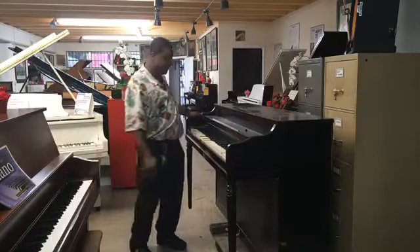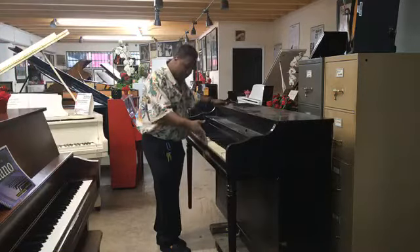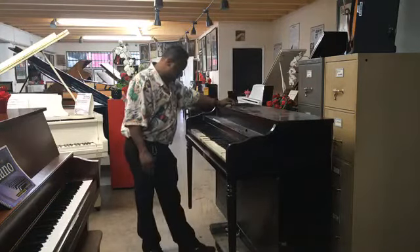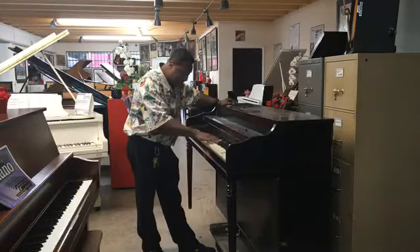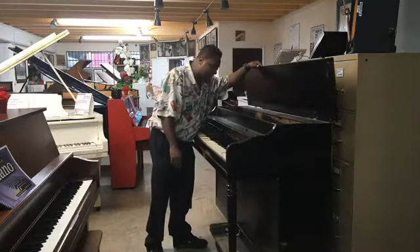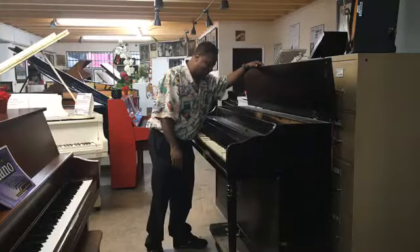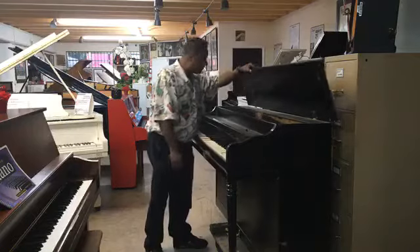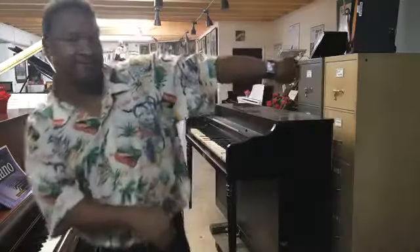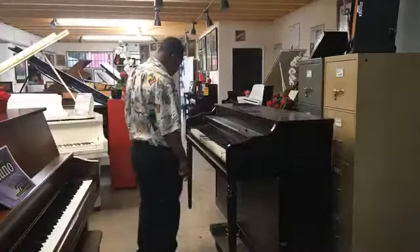This was a better piano in its heyday. It doesn't have any termites, so that's a good thing. I can use the parts for different projects when I'm making other pianos. The keys I can use for piano art, but the action is all busted. The black keys — the sharps and flats — look really good. But the naturals are bad, the strings are bad, the hammers are bad, the dampers are shot. There's a rusty, musty smell out of this piano.